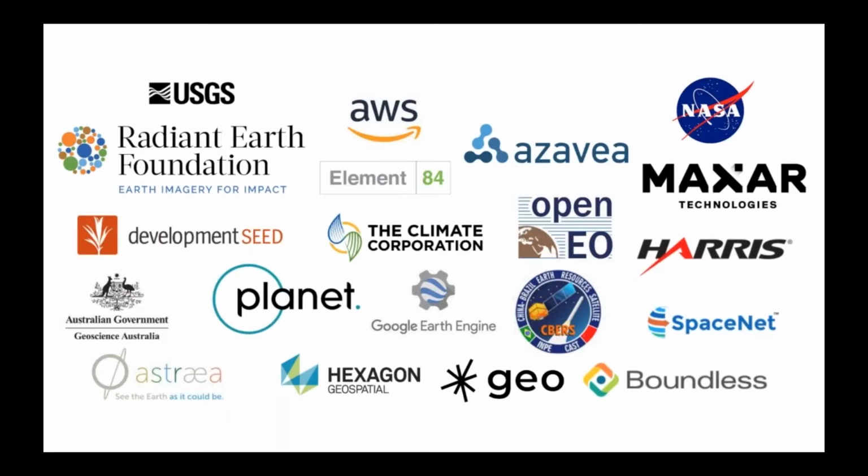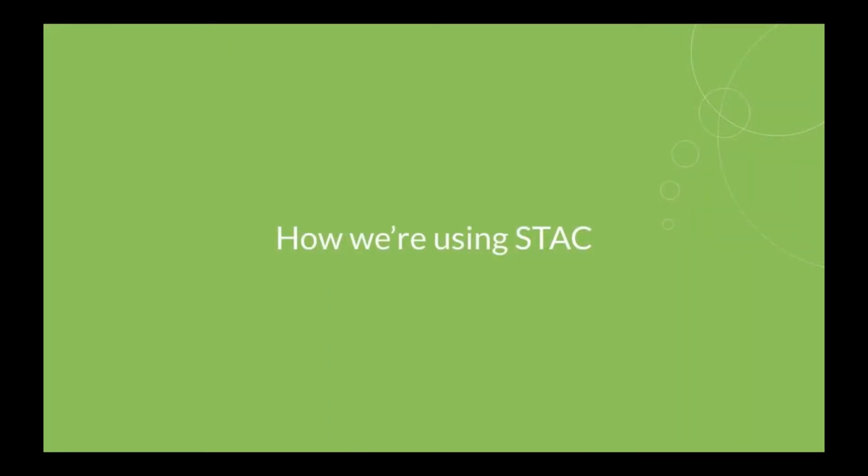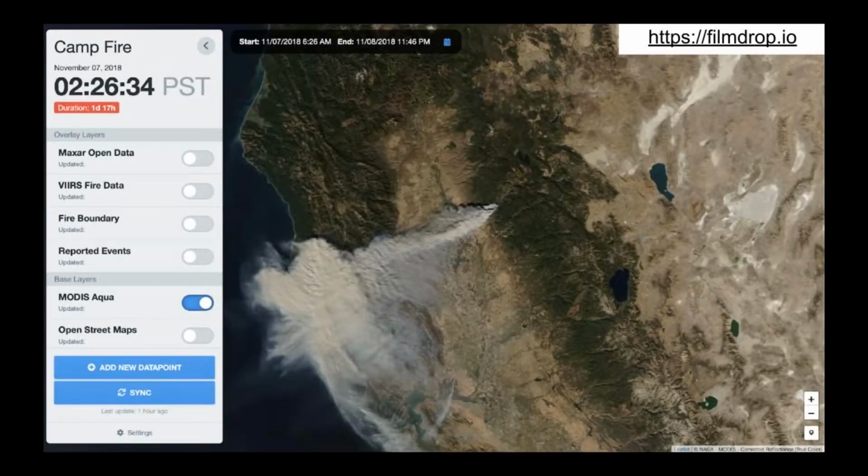So how are we using STAC? I wanted to talk about the different perspectives. We come at it from a couple different perspectives here. One is from a consumption side. We have a disaster response tool, we call it FilmDropDR, and the idea of this is to be able to rapidly put together an overlay of visualization in a disaster scenario. So make it immediately available in the cloud and push it all the way out to the edge on a Snowball Edge device, an AWS Snowball, that we can actually put in situ.